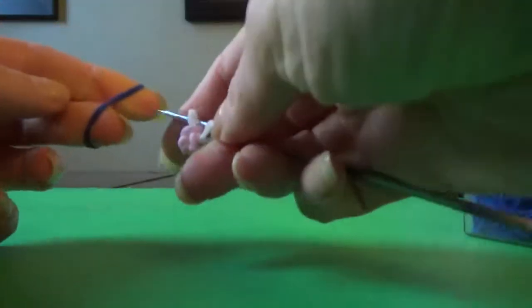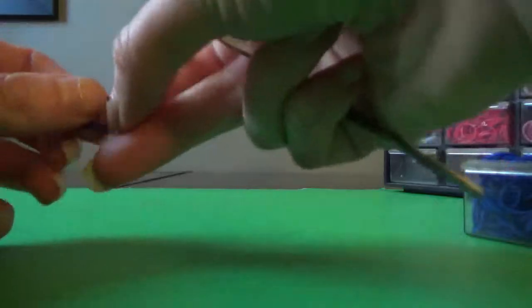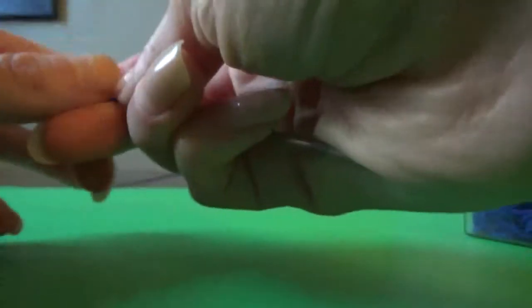Now, if you want to put your charm on part way, I'll show you how to do that on the first arm, and then you can have it on both arms if you like. So we're gonna do 1 set of double blues, 2, 3. You know what just occurred to me? My stars are going to blend in a little bit, but oh well. 4. I think it's on our next one. Okay, let's do 1 more. So we have 5 sets of double bands.